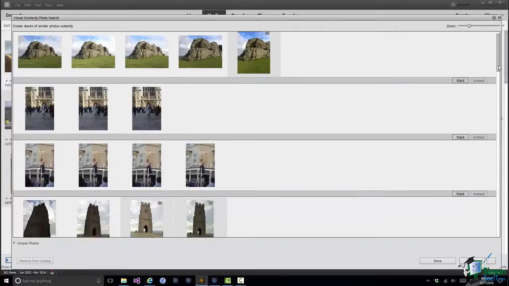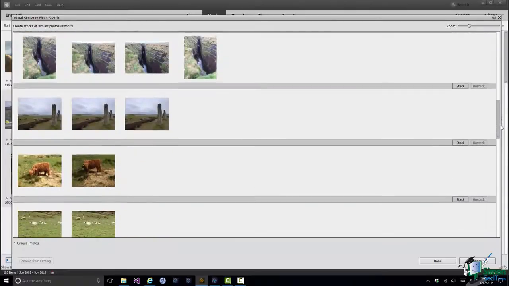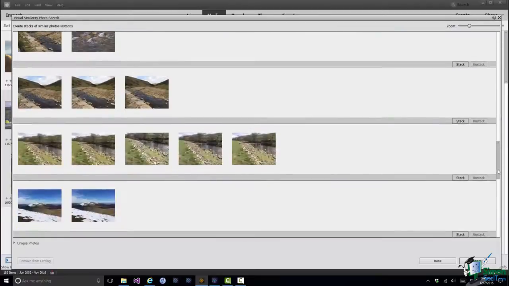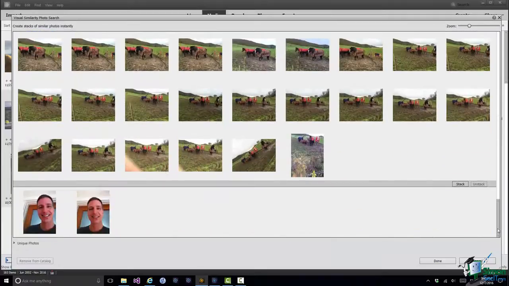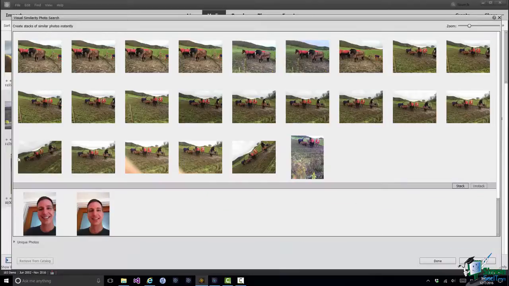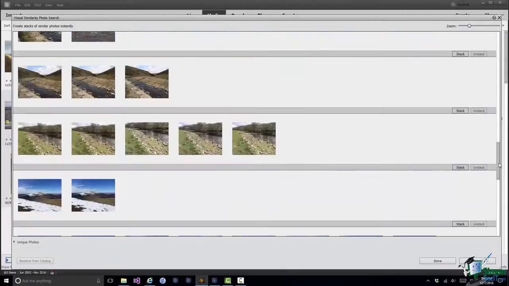And right down at the bottom, when I've got through all the suggested potential duplicates, including those Ring of Brodgar ones where 2 of those really do look very similar, if I get right down to the bottom here, as before, I get a section Unique Photos, and these unique photos are the ones where there really doesn't appear to be anything quite like it in the catalogue, so those should be pretty safe. Whereas with the others, it's maybe a good idea to go through them from time to time and just make sure I haven't accidentally imported any images twice.